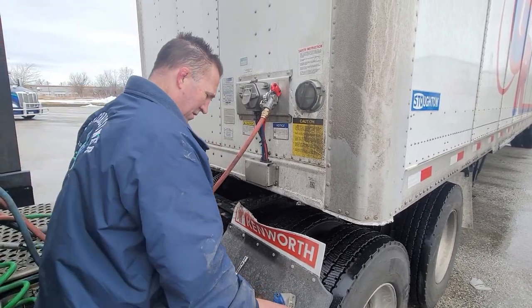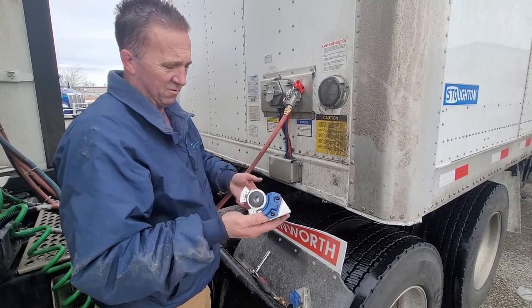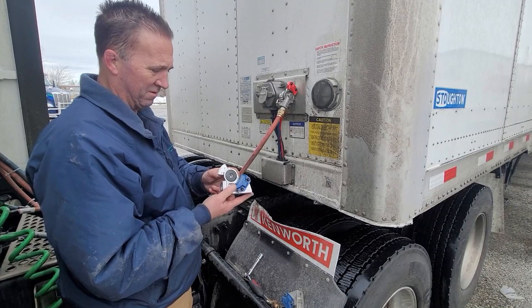This is all there is to it. The new one already has a grommet on it, so we don't have to replace anything there. It's not the best looking grommet, though. It's kind of smashed in.